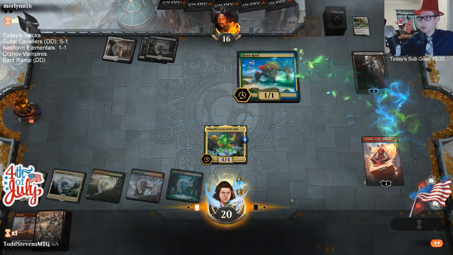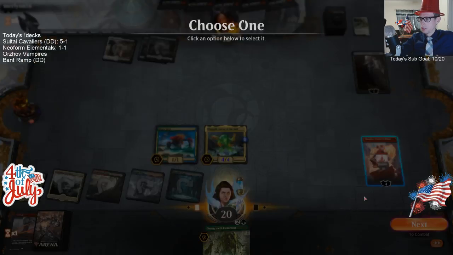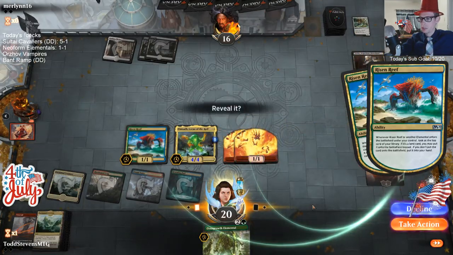Risen Reef's a great draw, of course. Keeping this Chandra has worked out so well. Friends.